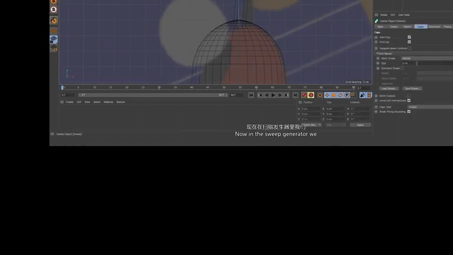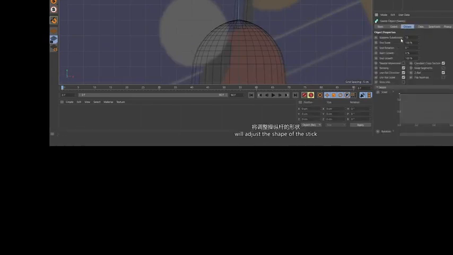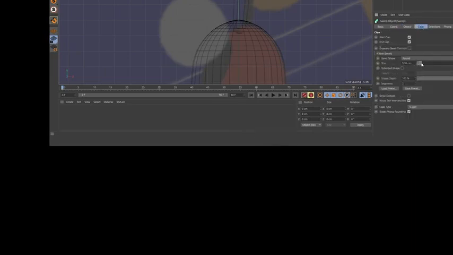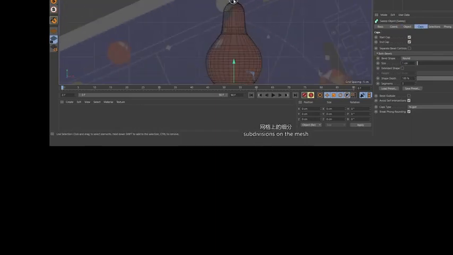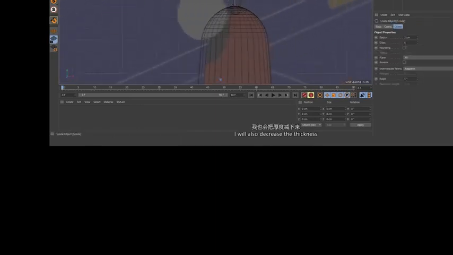Now, in the sweep generator, we will adjust the shape of the stick. Go to the Object tab and slightly increase the end scale. Add roundings. And now we need to add subdivisions on the mesh. I will also decrease the thickness of the stick a little.